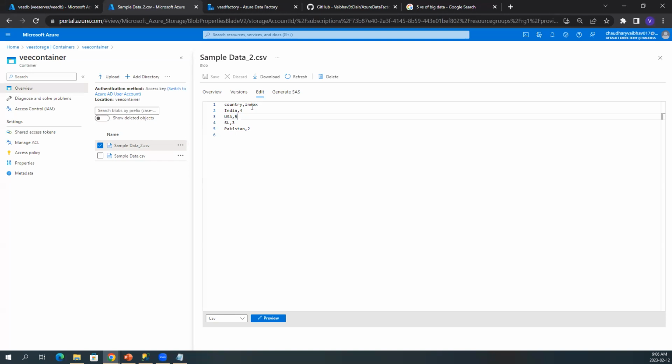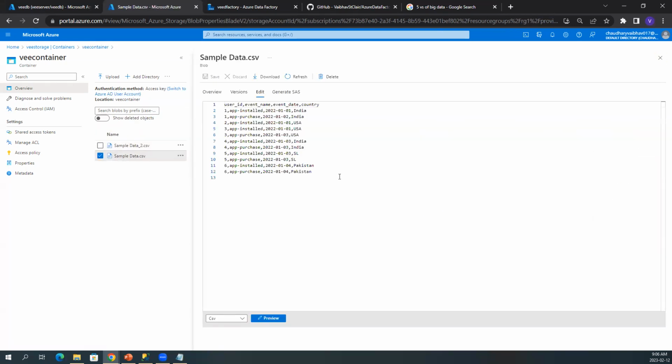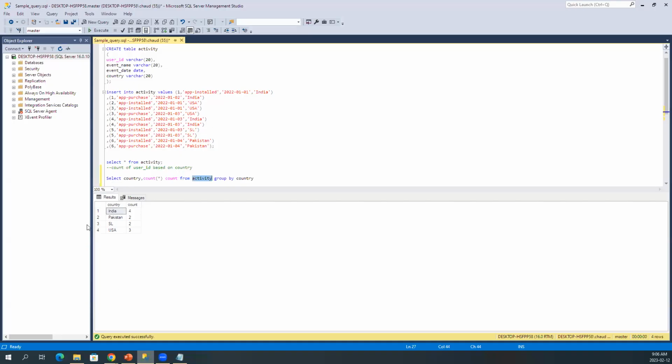I've just taken this for demo purposes, okay? So this is my data, and one of the files, of course. This is one of the data sets that I'll be using. And the second one is this one. A little bigger, but it's basically the same. It's the same that I showed you over here, okay?